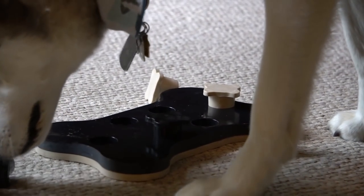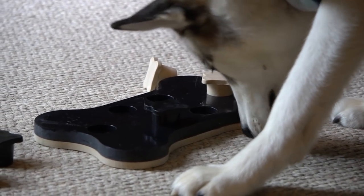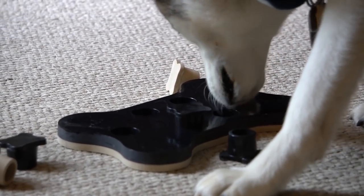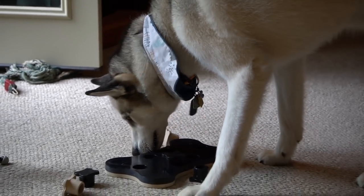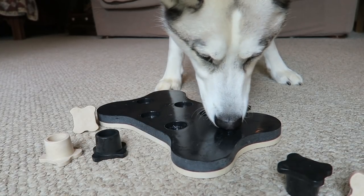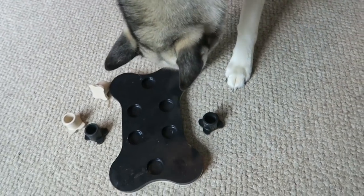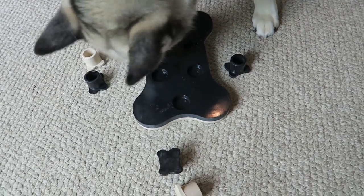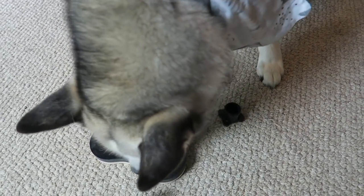Looks like you've got one more or two more. Come on, buddy. You can do it. Just checking the ones you already flipped out to see if they have anything left. There you go. Good boy. Good job, dude. Are you ready for the next one? Are you going to double-check to make sure nothing else fell out? Yeah, this one was pretty easy — I didn't think it would take him that long. So we'll go ahead and pull off the second one and see how he does. That's going to be a little different — I don't think he's done a toy where he has to pull something out to bring it down.